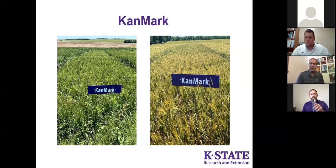Yeah, I think so. Canmark is kind of interesting. It represents one of the outcomes of a breeding effort that's been going on at K-State for a long time, trying to breed a little more durable resistance to leaf rust and stripe rust. It contains in its background some wheat lines that are coming out of an international breeding organization called CIMMYT that carry forward this type of resistance. So that leaf rust resistance has been fairly stable and moderately resistant still, even though Canmark is getting some age to it here.